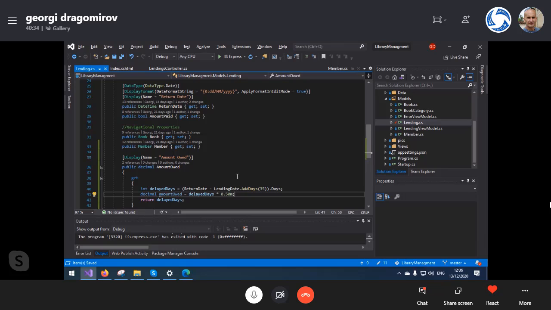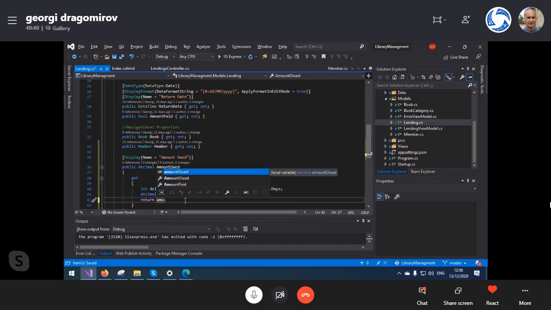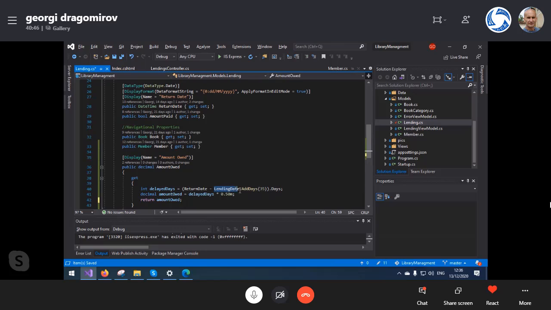Okay, now you have to return the amount owed. But I think we're going to make a little mistake here, because if this is 0.0001, then it's going to be another negative number, which means we owe the customer money. Don't worry about that. Now we have to figure this out.